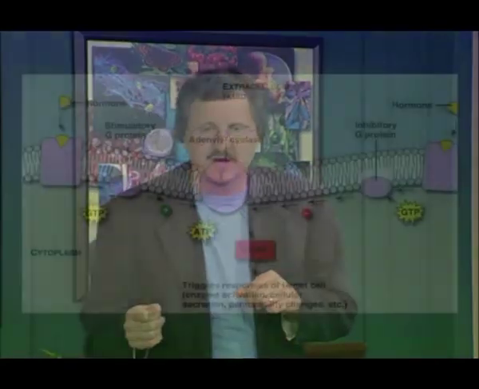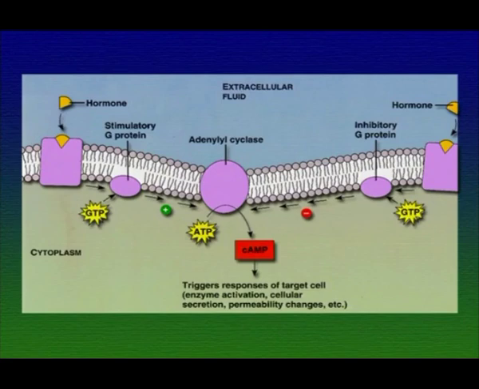Now, let's talk about how these kinds of hormones interact with cells. And as you'll see, some of this is going to be a bit of review. Water-soluble hormones, because they're large electrically charged molecules, as I said, can't cross the cell's membrane. And so the way that they have to interact with a cell, the way that they have to transmit their signal to the cell, is by binding to a receptor on the outside of the target cell's surface. Thus, water-soluble hormones interact with cells through the same kind of receptor and signal cascade mechanisms that we already discussed earlier in the context of cell signaling.